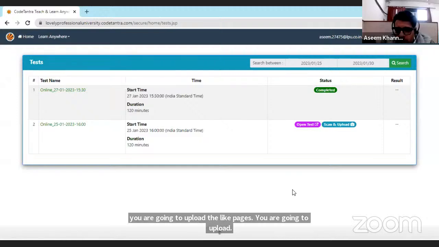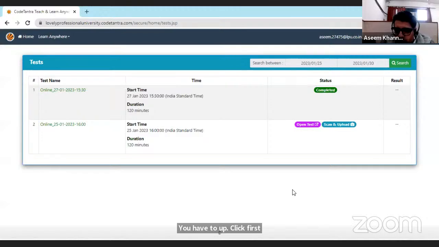For the 4 pages, you click on one image, and the picture you clicked for that page will be visible on the screen. After that, once you click the second image, it will also be there on the screen. Once you have 4 images on the screen, only then you have to upload.